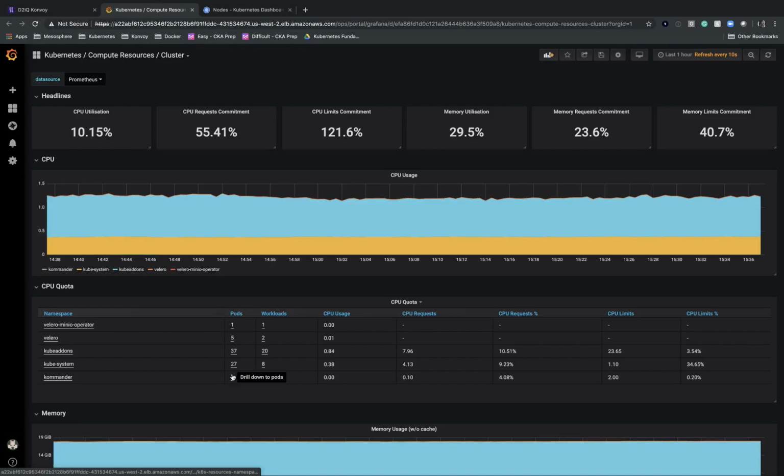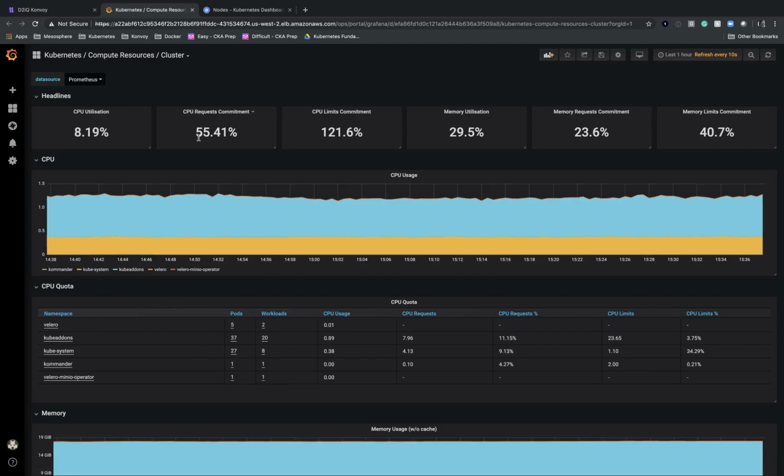Now, when deploying Grafana and integrating it into Kubernetes, one of the other things you have to do is pre-build your dashboards, integrate them, and decide what dashboards you're going to need. Well, we wanted to simplify that process. So upon deployment of D2iQ Konvoy, we automatically deploy the dashboards that you're going to need so that you have immediate visualization into the health and usage of your Kubernetes cluster.